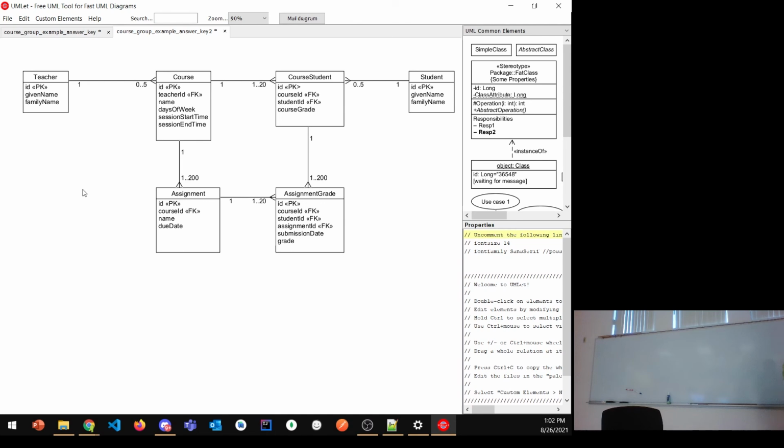Because I mean, you could still technically get to the student following cues. Okay. I'm going to say it's not the same thing. Because if at the time one looked at any assignment grade and looked at its course student ID, and we went to that course student ID, we would only have one entity. But if we had hooked up to a student and a course, we could get all of the information from the student and course. So let's try an example here.